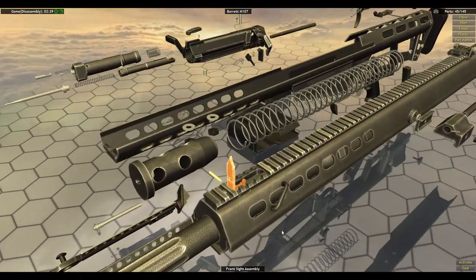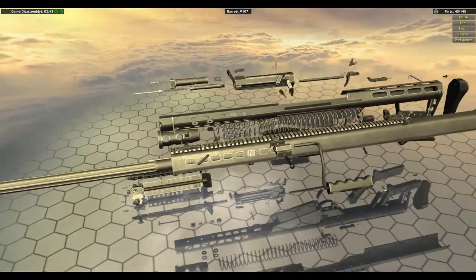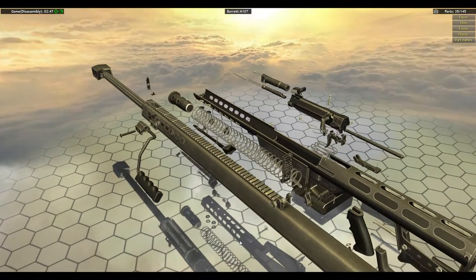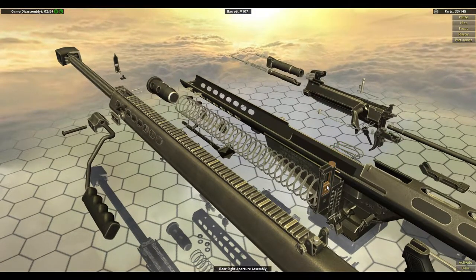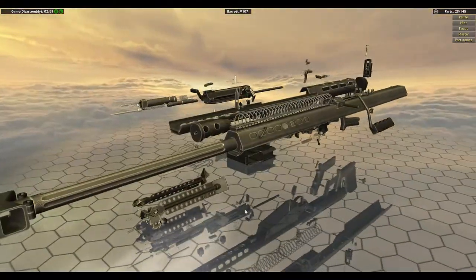There's a front sight assembly. It doesn't have any pieces on it, you move it, it's good. Same front catch assembly. Rear sight's a little bit different. So you move the rear sight body, so then you have your sight scale, and then you have your aperture. Make sure you click on the aperture, not the scale, else you'll lose your sniper.